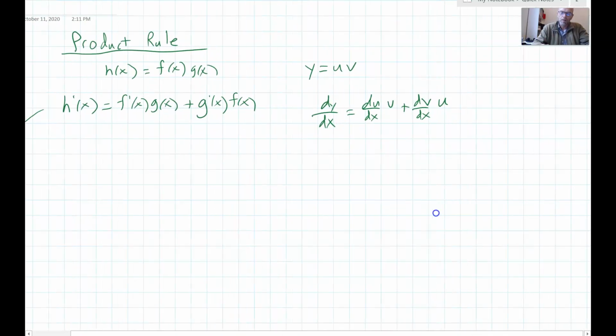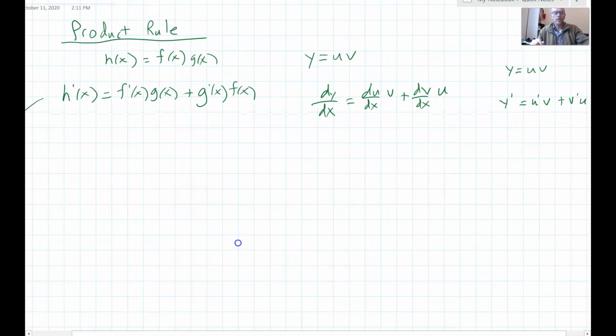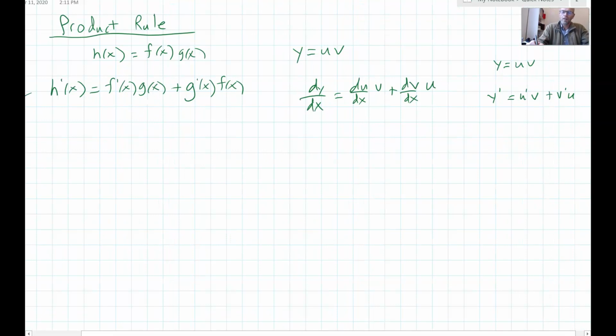Another one that you might see, that I am less promoting, is just using the prime by itself. So in other words, if you had y equals uv, some people might write it like this with a little prime, meaning dy dx is u prime v plus v prime u. That would be a third way to write out the product rule. This one I think is a little bit dangerous because the primes can easily get lost and it's not clear which one has a prime and which one doesn't. So I usually don't use that, although I will use it occasionally when I'm trying to do a problem and I don't want to have to rewrite the du dx and dv dx over and over again.